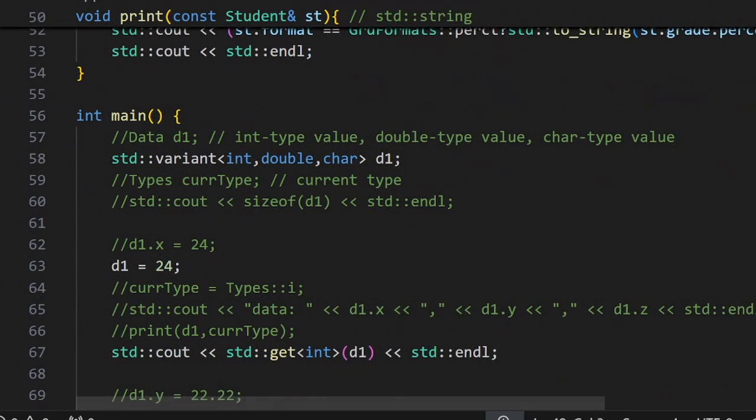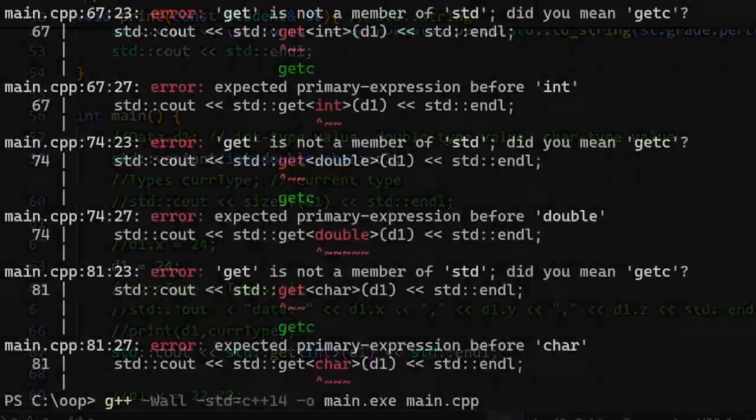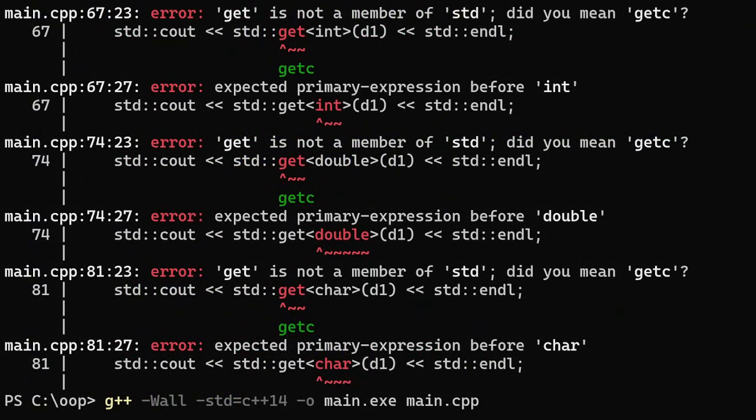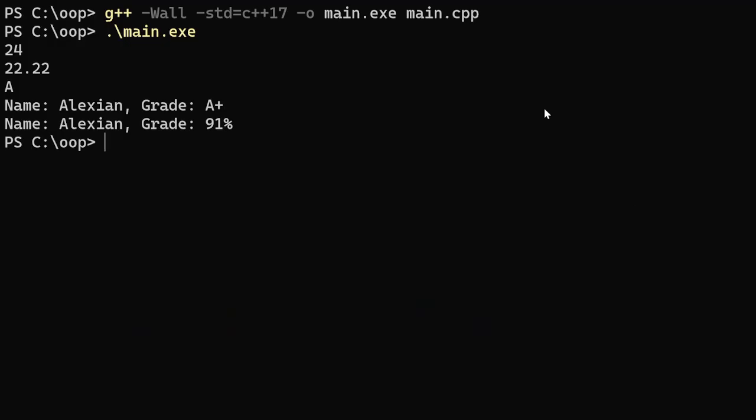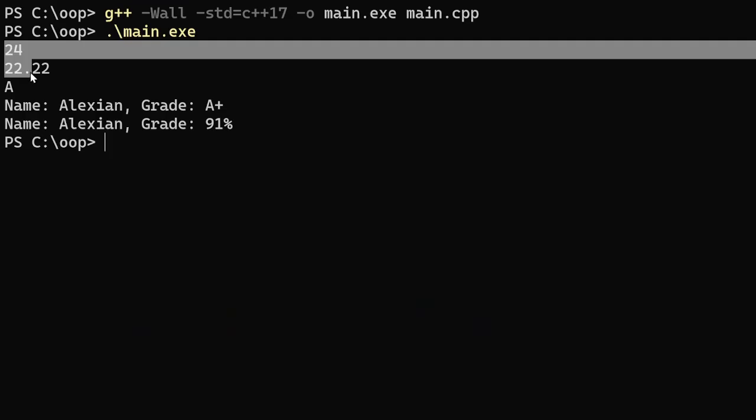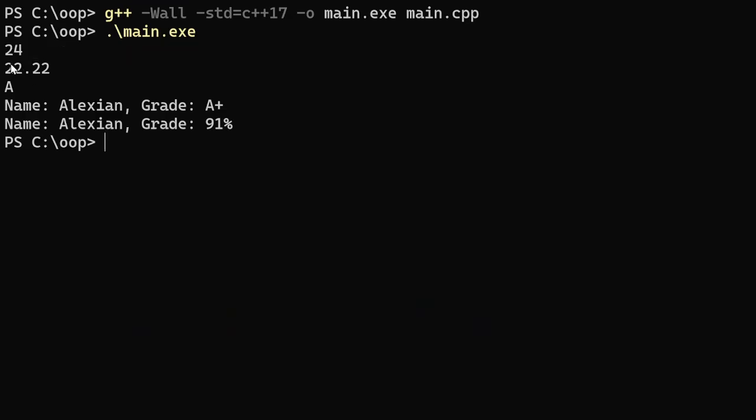And let me go back to the terminal one more time and clear. At this time I will compile using the 17 standard, so no error. I was interested in looking into these three lines. It has been displayed as expected: 24, 22, 22, and A.